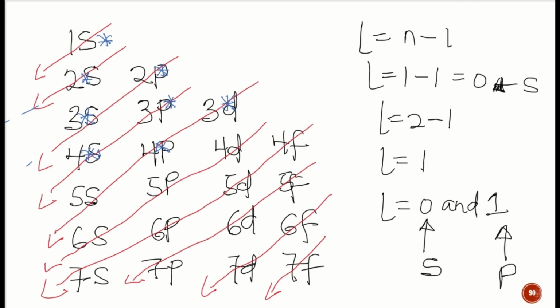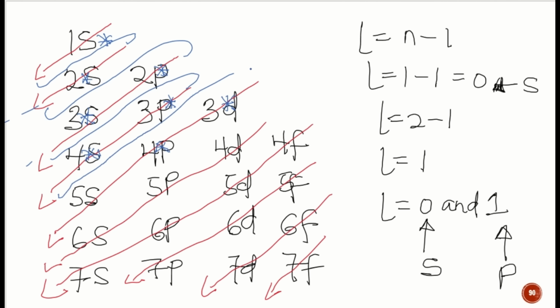Now these electron flows, we said they move in what we call a zigzag or a snake-like manner. So if you are writing an electronic configuration, when you enter an s orbital, you are going to go to the next orbital, which is your 2s. From a 2s, we go to a 2p. From a 2p, we go to a 3s. From a 3s, we go to a 3p. We move in that snake-like manner.